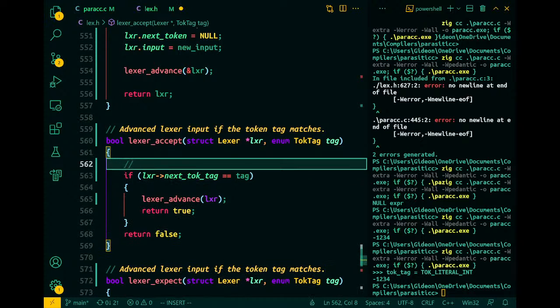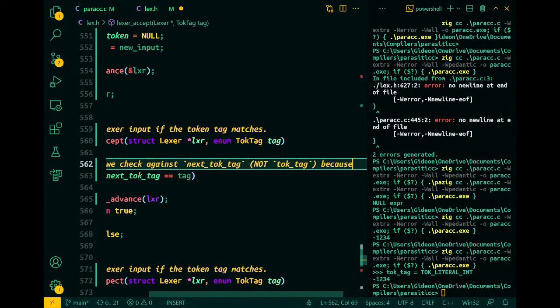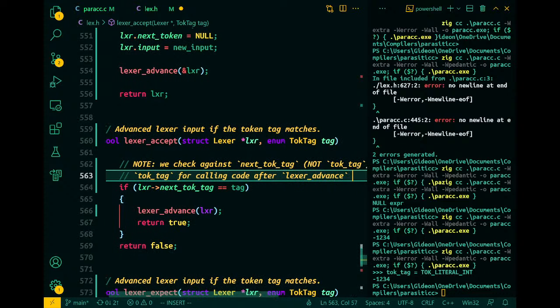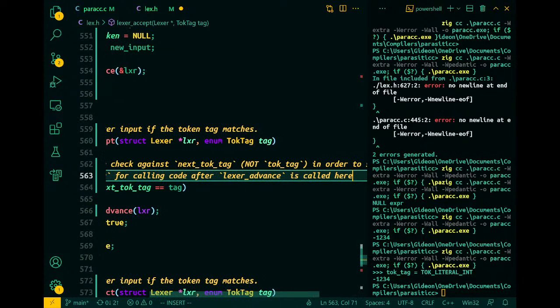So let's add a note here. Note, we check against next token tag, not token tag, because in order to set up token tag for calling code after Lexer advance is called here.